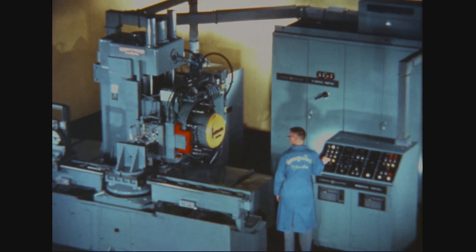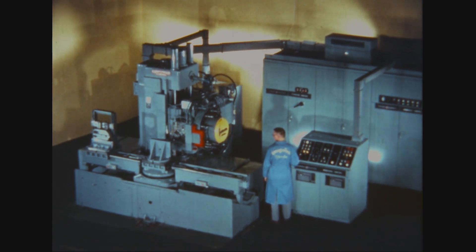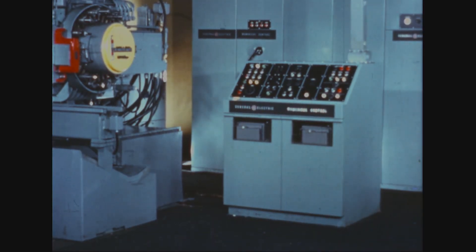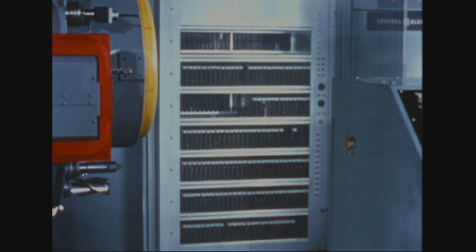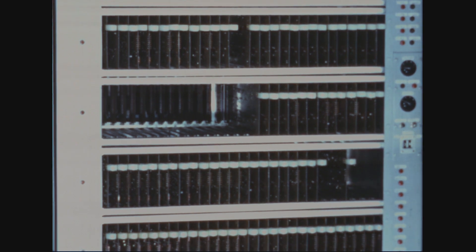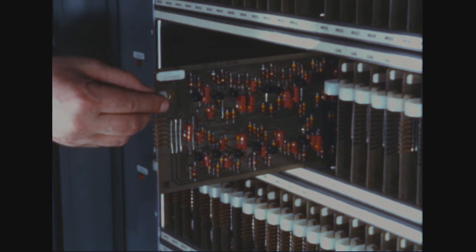New features on this machine now make the benefits of tape controlled automatic machining a practical reality in many new areas in the metalworking industry. Milwaukee Matic is now equipped with solid-state numerical controls, proven in the field to be the easiest and most trouble-free methods of controlling machine functions by tape. The control brain is transistorized, a major breakthrough for trouble-free operation. Because these components store tape information in advance of actual machining operations, there's no waiting time for tape reading.